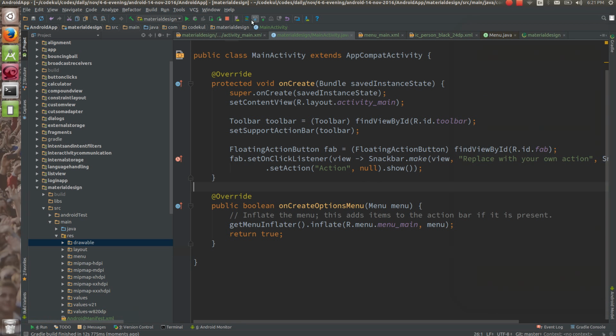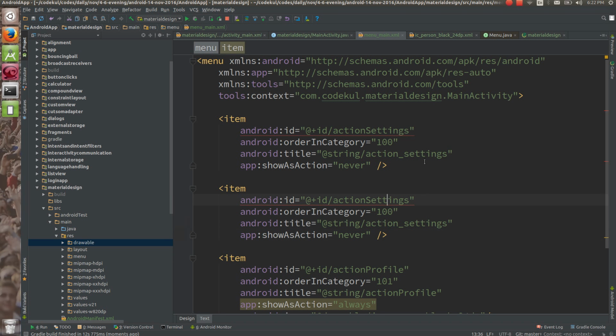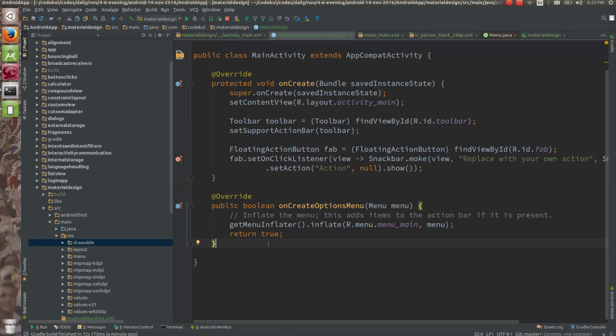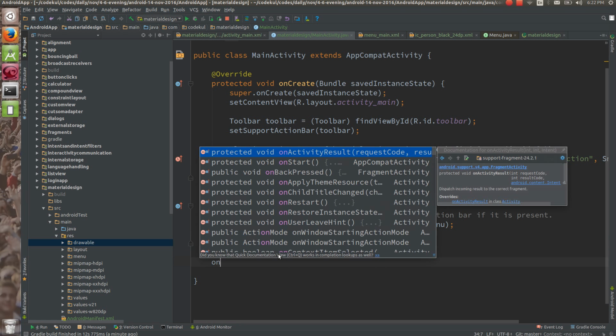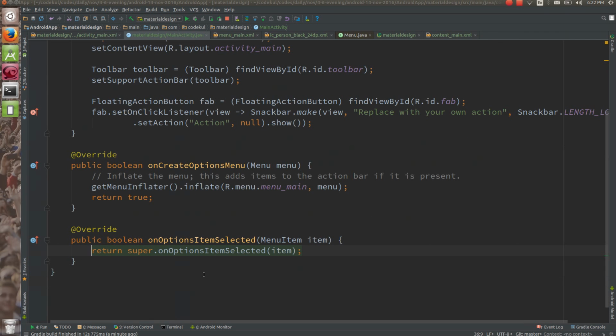Okay, so how would you be adding more actions? Item, if you want to make it as option, right? If you want to make it as option, see, and likewise you would go on adding. Okay, now what I want to do is get the click listener on which I have clicked. How would you be getting that? For that you can override one method which is nothing but onOptionsItemSelected. Can you see this thing? OnOptionsItemSelected. This method would be useful.